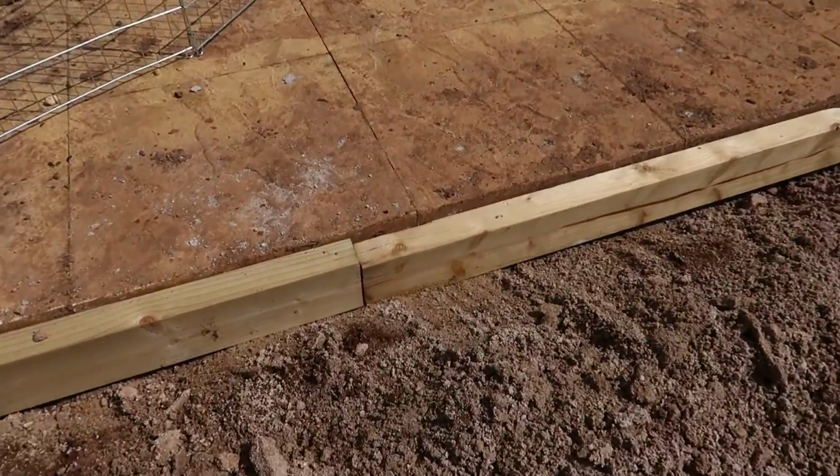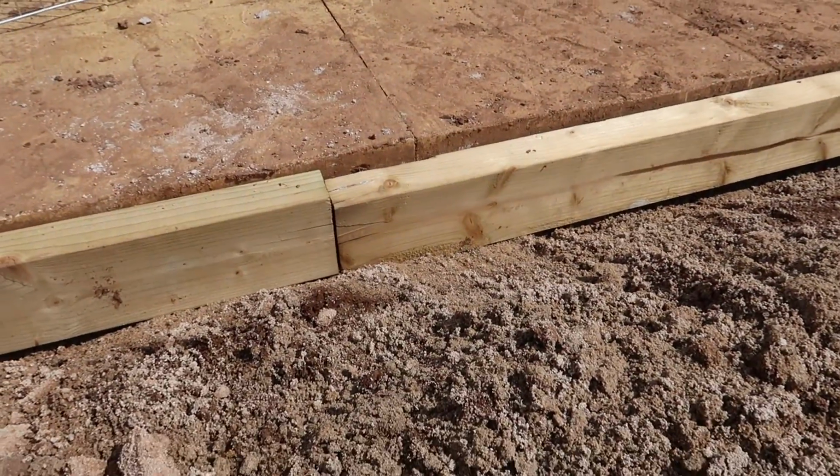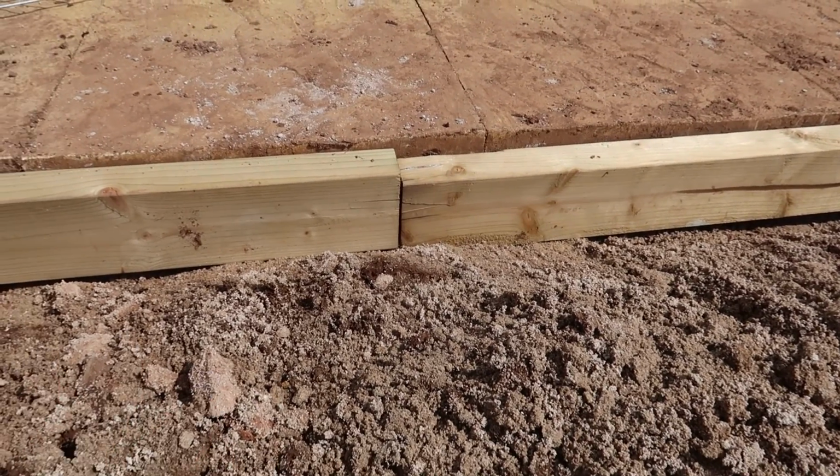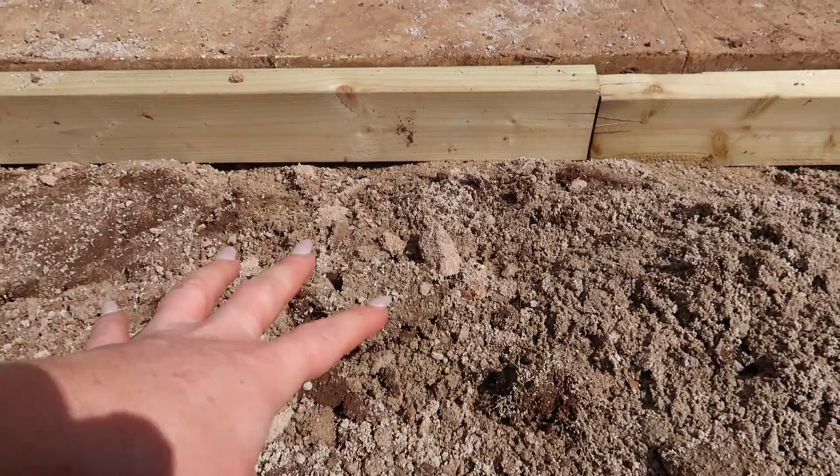So yeah, basically Dad had to dig it a little bit deeper just to get the wood in, because this wood is much deeper than we actually need to go. So we'll just backfill it with whatever, because obviously we don't want to use too much.